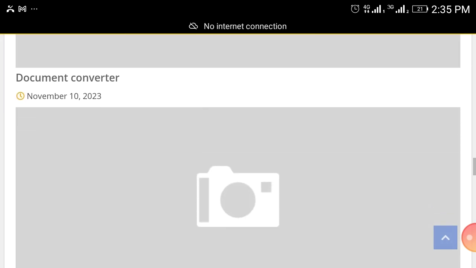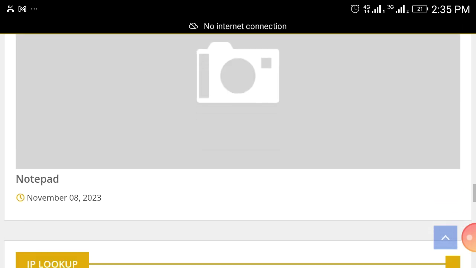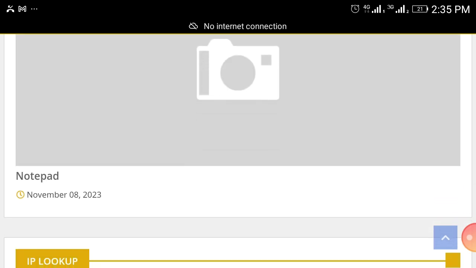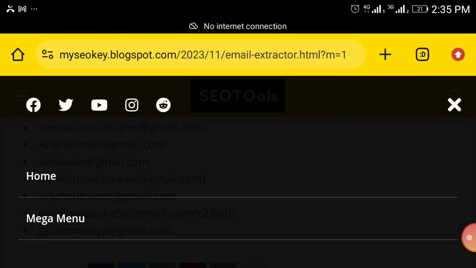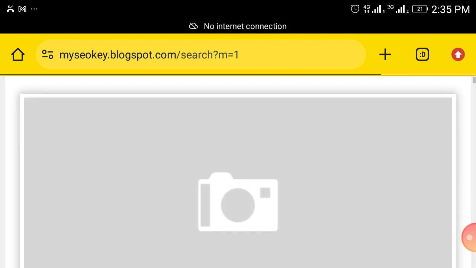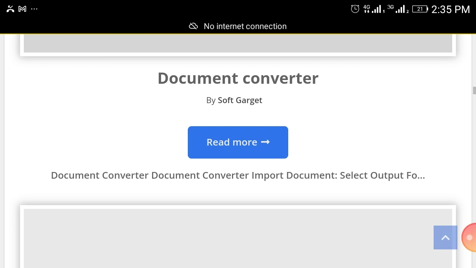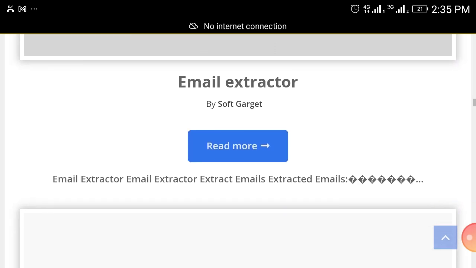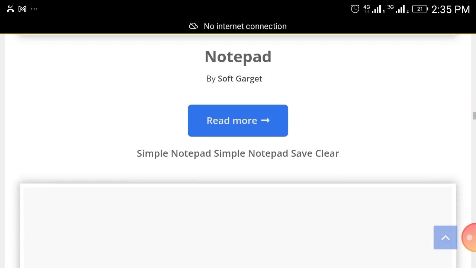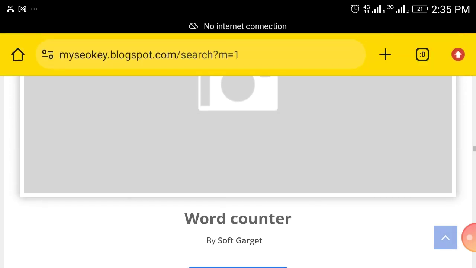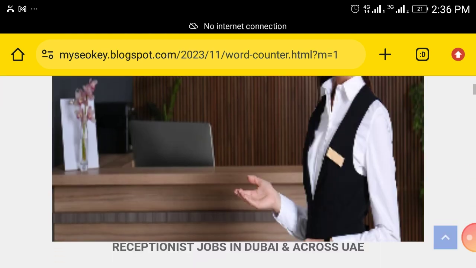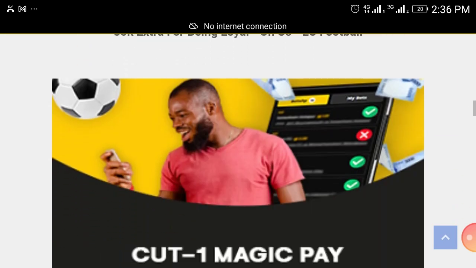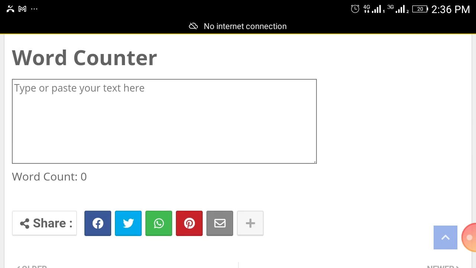this document, word counter on the same website. Yes, word counter. So let's check it here. Mega Tools. We are looking for word counter. This is not bad. This is word counter. The reason for this is for you to be able to know how many emails you have scraped. So then paste everything in here.